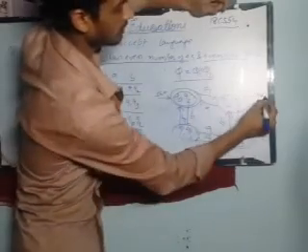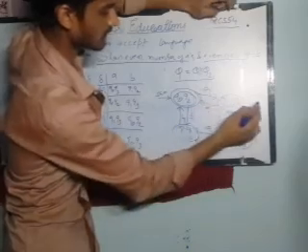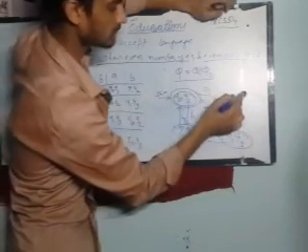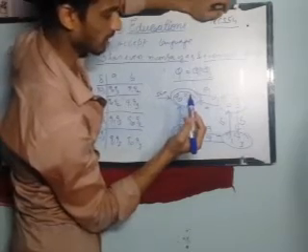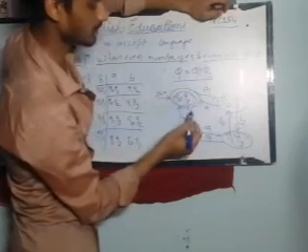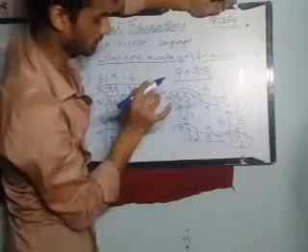Coming to the next one, if I consider a string with triple a and b, this DFSM should reject it. Why? Because this string doesn't have an even number of a's and an even number of b's. We have designed this DFSM in such a way that it accepts only an even number of a's and an even number of b's.